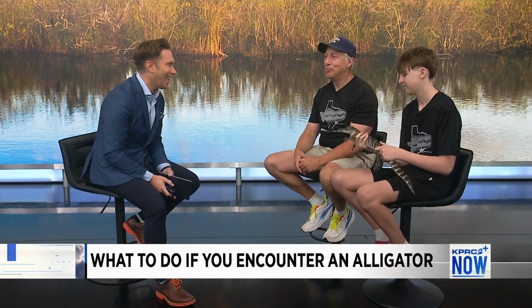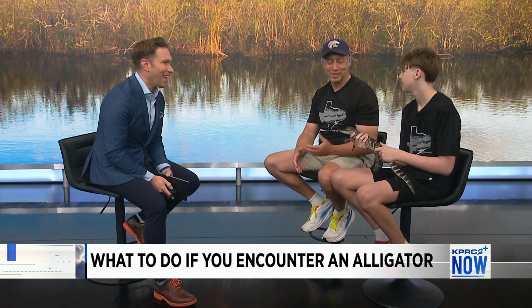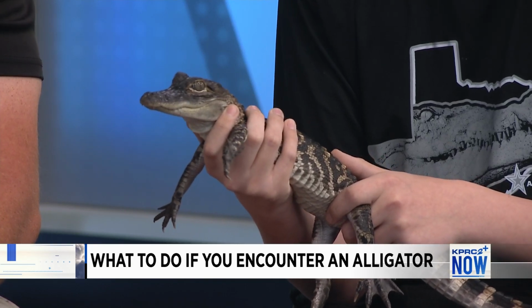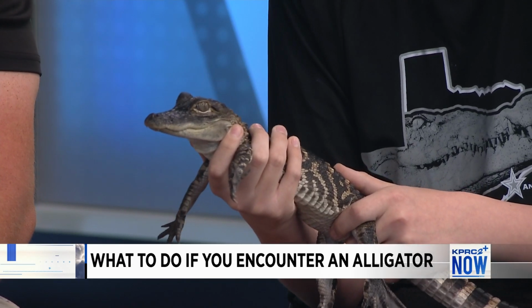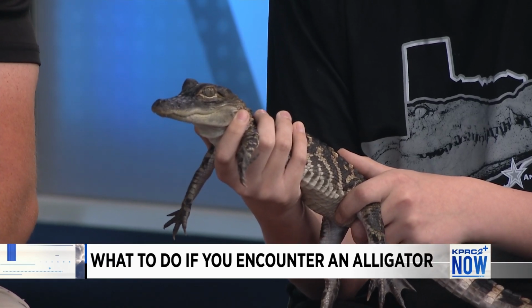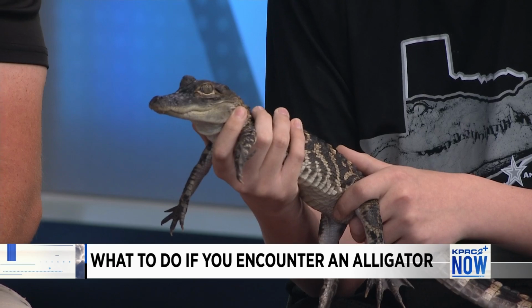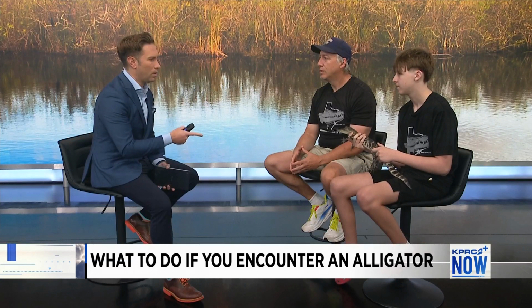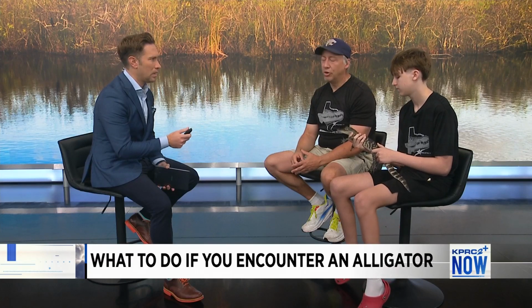Yeah, we brought a year-long American alligator with us just to show you, we have a lot of alligators in the Houston area. There's thousands of them here, and you're going to see a lot of these younger animals at certain times of the year moving around to find new habitat, new territory. So it's a pretty common event. We think this one is about a year old, you said? It's probably about a year and a half, yeah.